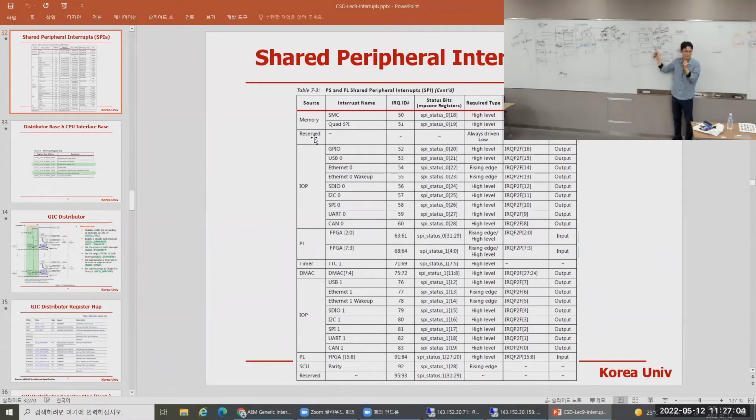So how does the protocol work? You read the acknowledge register, and at the end you have to write the same number, 29, to the end of interrupt register using software. Write the end of interrupt register using an STR instruction, a store instruction.